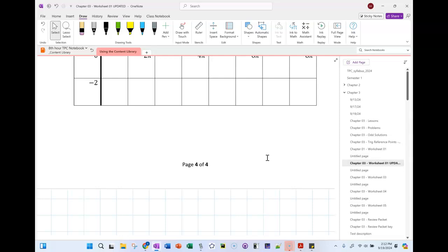Is everybody okay? What haven't we done yet for this chapter? Homework quiz. Boy, next week feels like a good time for a homework quiz. If you're caught up with your homework through graphing, you should be in good shape. So if you're comfortable with worksheets 4, 5, and the graphing, this worksheet 1 updated, you should feel very confident for any homework quiz that might or might not happen next week.